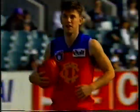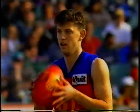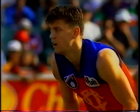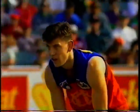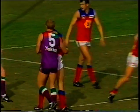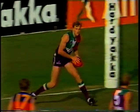And this will be taken by Morton. Ex-North Adelaide player, Danny Morton, started the game on the bench. And will this be another goal in this game, resulting from a free kick? Just inside the 50. And it'll drop short. Man in front, Madigan. Well, he almost took the previous mark. This time it's paid. You're just really stretching Jared Malloy. Malloy not having the inches necessary at centre-half forward, and Madigan playing it so very well in the air.